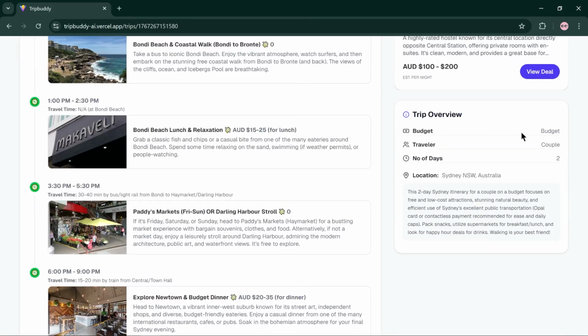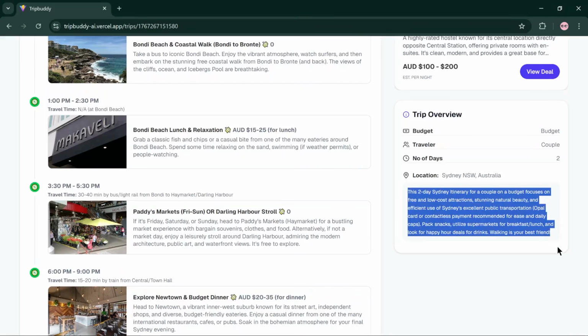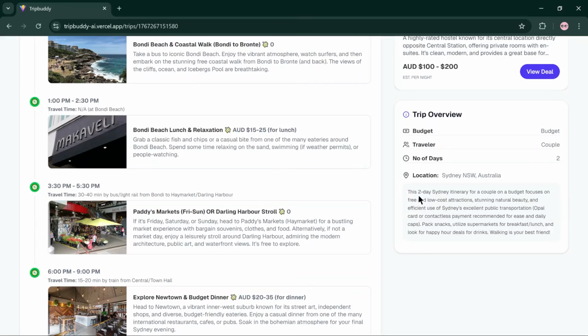Inside the trip overview, all the details that we have selected: the options, budget, traveler, number of days, location, and some notes for this specific trip. Like it is saying this 2 days Sydney itinerary for a couple on a budget focuses on free and low cost attractions, stunning natural beauty, etc.